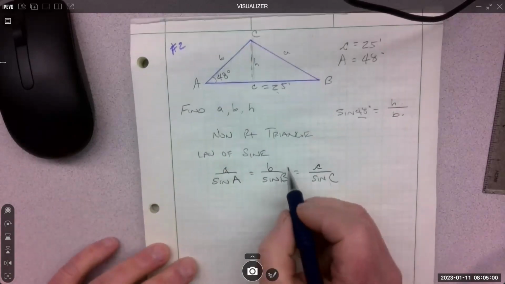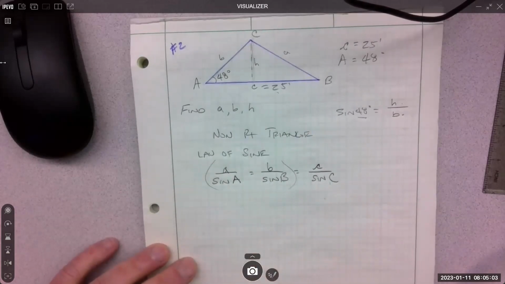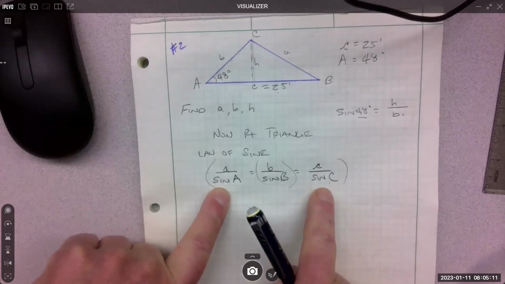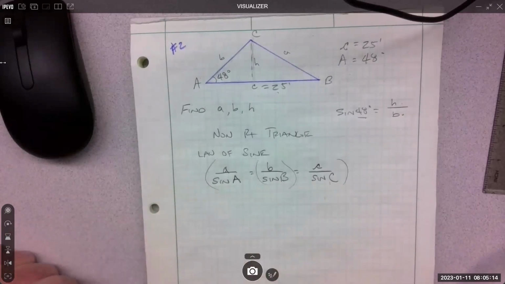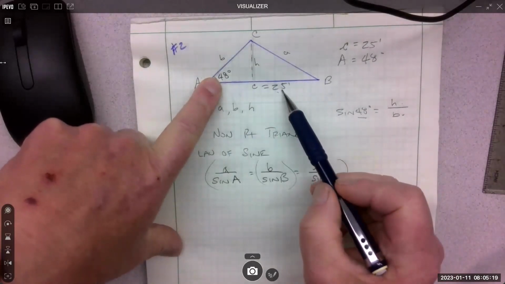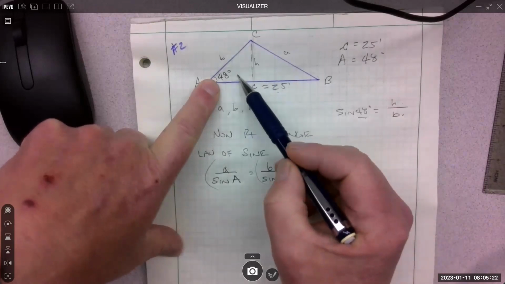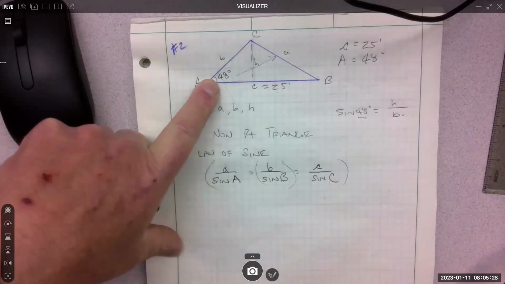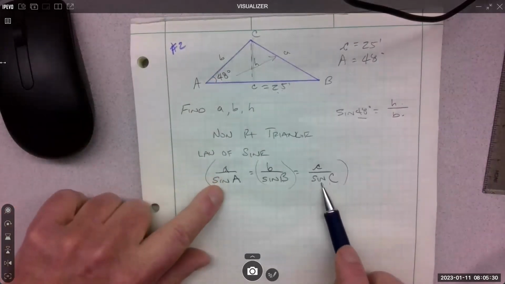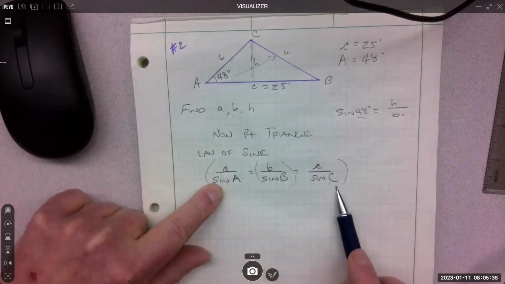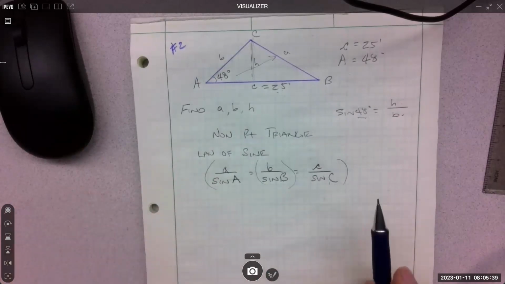With the sine law, we can use any two. I can use those two, I could use these two, or I could use those two. We don't use all three. That's too many unknowns, right? So any combination. We know an angle, 48. We know a side, C. The problem is we don't know the side opposite, right? So we could use like this one and this one. The problem is we know that, but we don't know that. We'll end up with two variables, right?